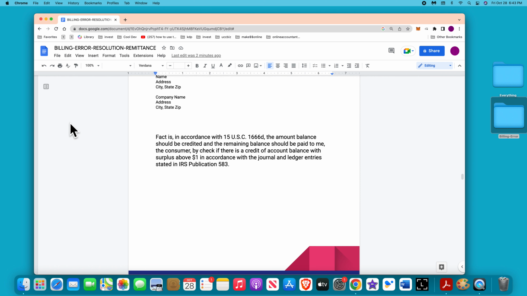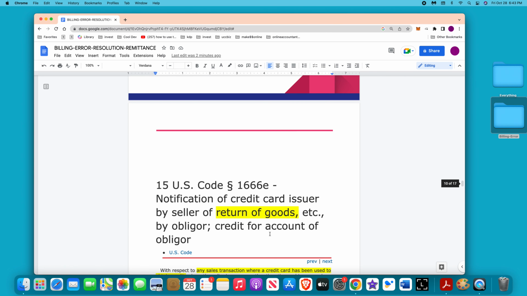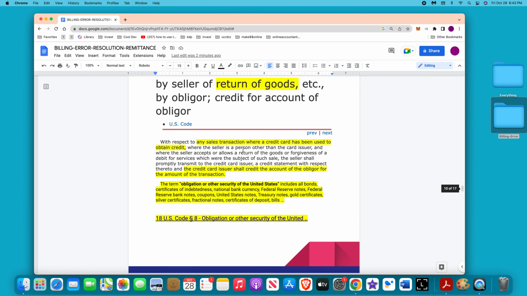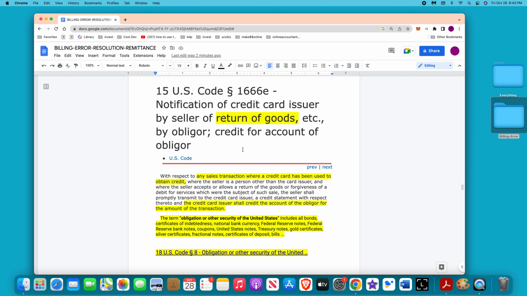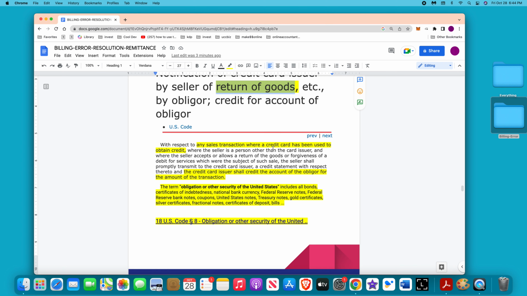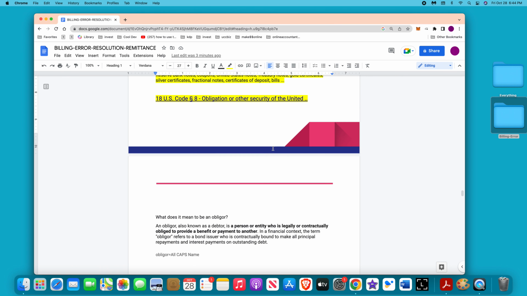So you can put in, in fact, you need to do this, in fact, you need to do that. So that's kind of an example of how you do it. These little statements that you're doing, these little claims that you're making. And then here you're asking them, you made all these payments when they could have been using your remittance coupons to credit you. And you're asking for a return of goods, like a return of some money, maybe like 6 months back, a return of your payments.